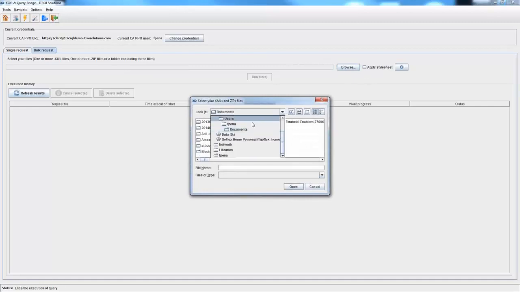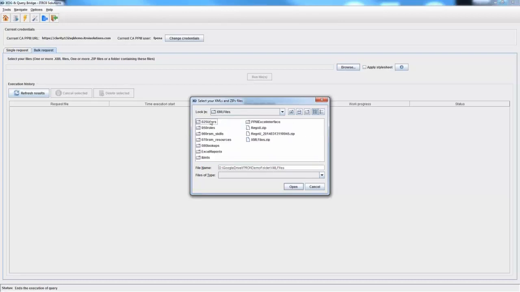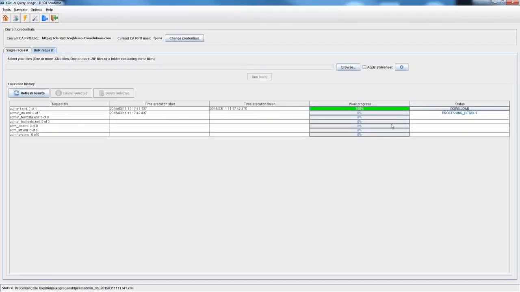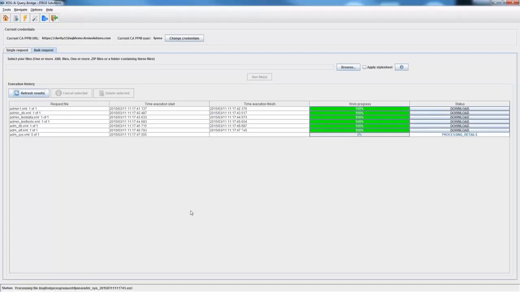You can literally come here and I can do a whole folder at a time, right? And I can say run, and it'll dynamically run one at a time and populate all of these for you, right? So it allows you to do batching and all sorts of stuff.